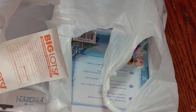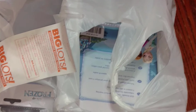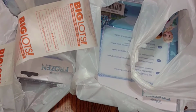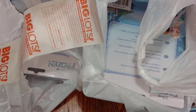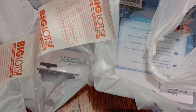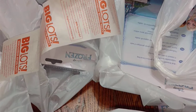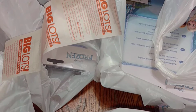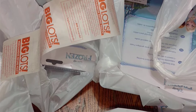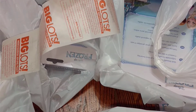If you're gonna be successful at retail arbitrage, you got to put the work in. And I would probably say, because the last 2 times, including this time, I didn't give myself enough time, I would say 2 hours minimum. Plan on 3. So anyway, let's go to the controls and see how we made out, because this is getting sent in with a shipment I'm putting together to go out later today.